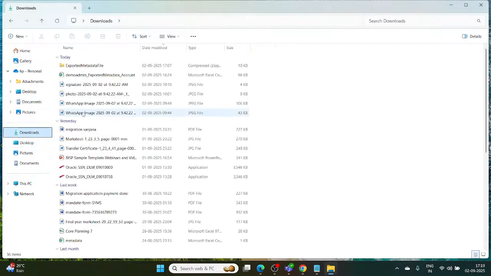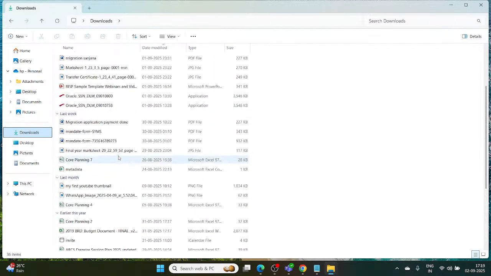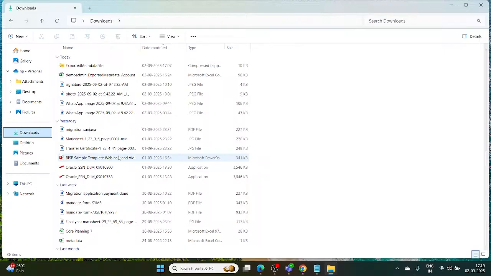If we will not get that file, then we can also upload the account metadata. Account metadata is also one option we have. We can also load account metadata.